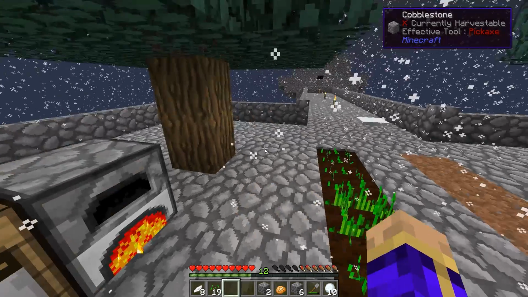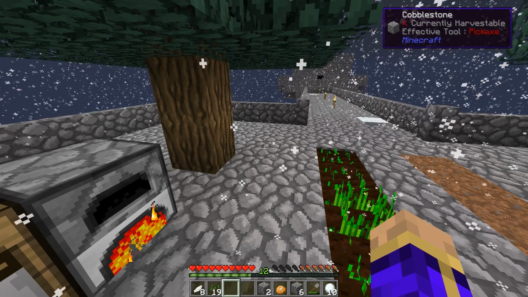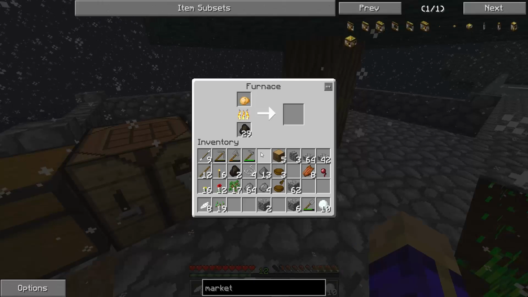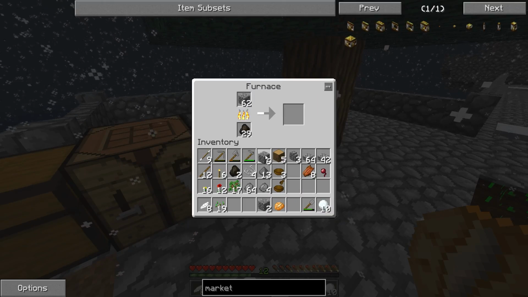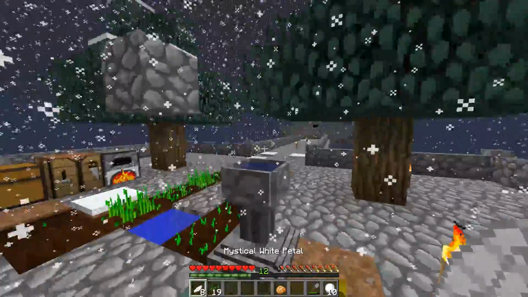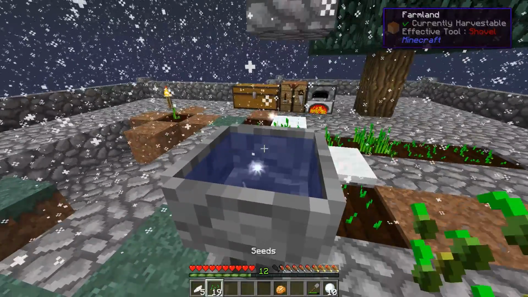Boom. Baked potato. Yeah. 3 shanks of hunger and 3.5 shanks of saturation. This is going to do a good job of keeping me quite well fed for quite some time. And then we get our cobblestone in there, and this will turn into smooth stone for us. We're going to be using the smooth stone with the mystical white petals. 4 petals into the petal apothecary with 1 seed.